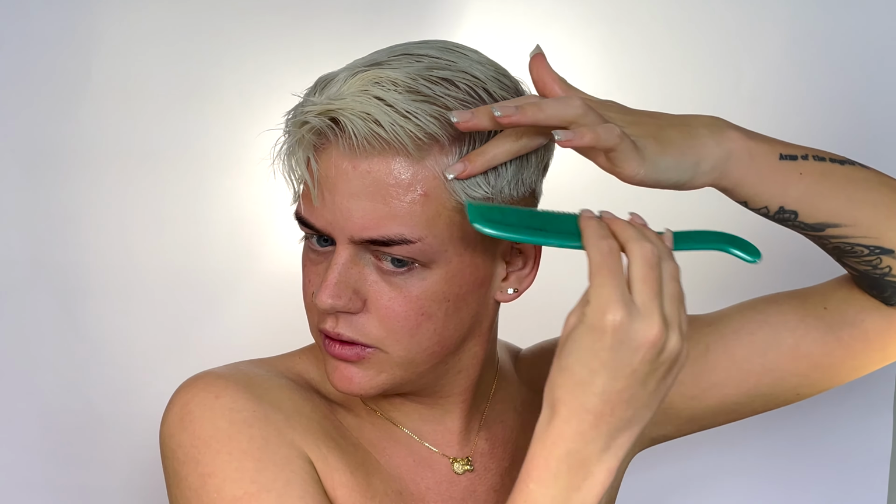Now that the hair is looking really greasy and just really sleek, we've got that kind of shape going on, I'm literally just going to spray this right into place with the Got To Be Glued and just start to work with the hair and kind of push it into place, dry it wherever I want it to be dried with the hairspray, make sure I'm pinching it to get the curls exactly where I want them.